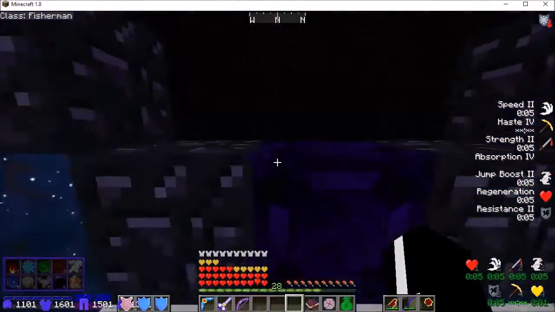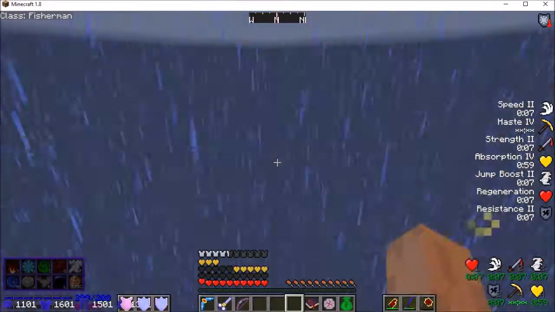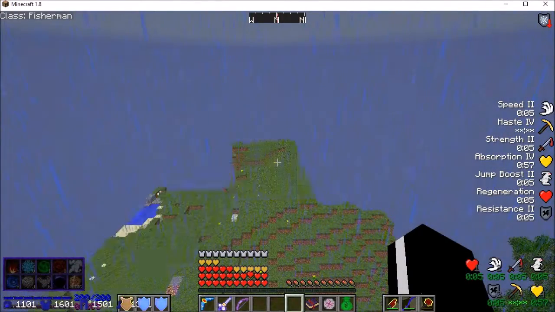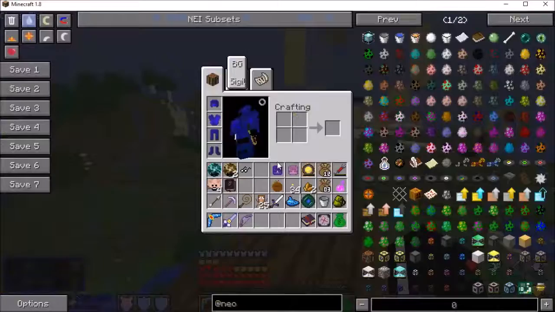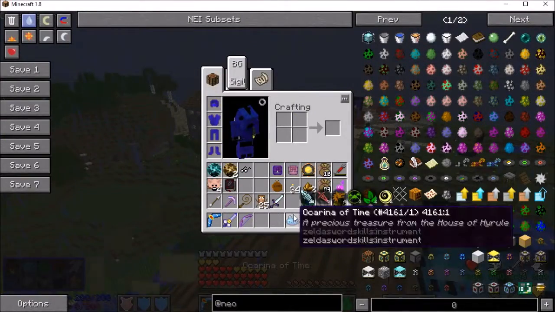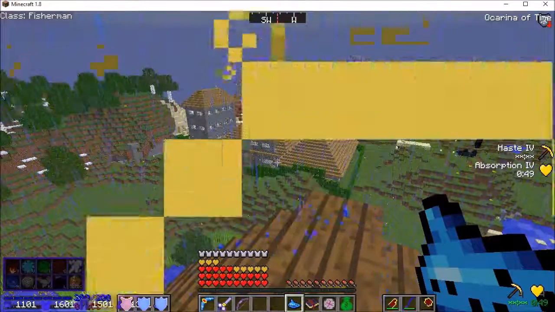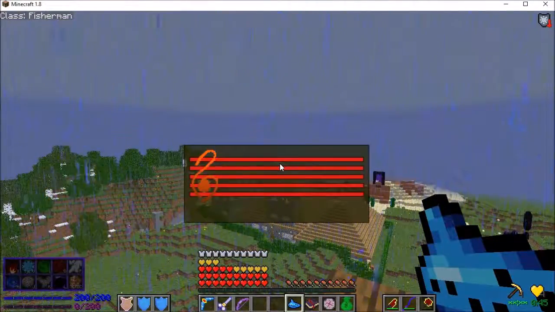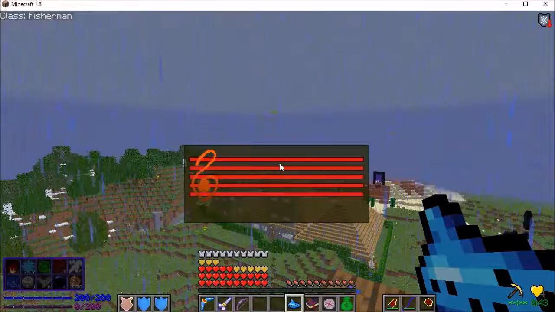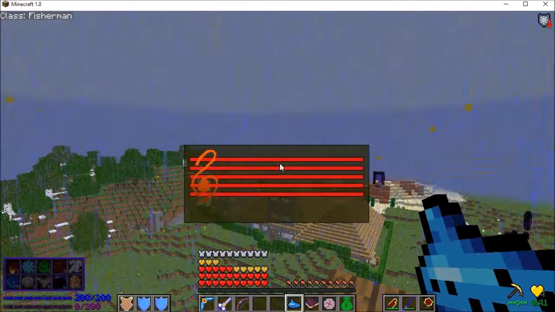So, I'll be hopping out here. And it's raining, but I've got a song for that. Okay, now that I definitely have it, let me check my note here. I should be able to just get out of this particular storm. Let's see, Song of Storms.